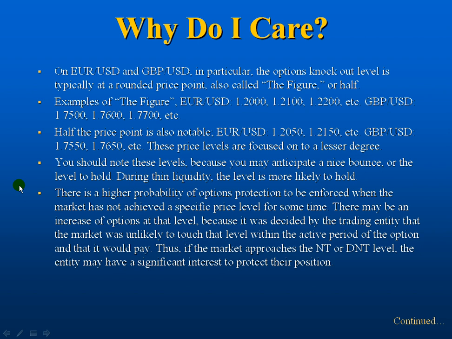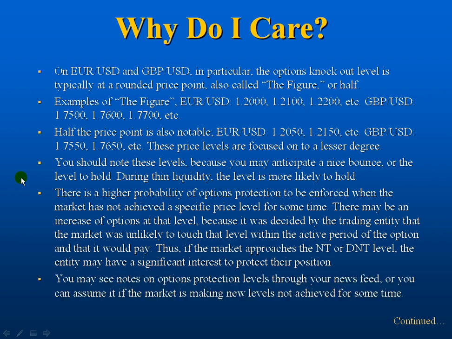Therefore, if the market approaches the no touch or double no touch level, whoever holds that position may have a significant interest to protect it, and they will protect the position the closer it is to expiry. So if we're nearing expiry, say in the same trading day, then the entity may drive price away by bringing flows into the market to drive price away from that level so that their option can expire and return them a nice profit.